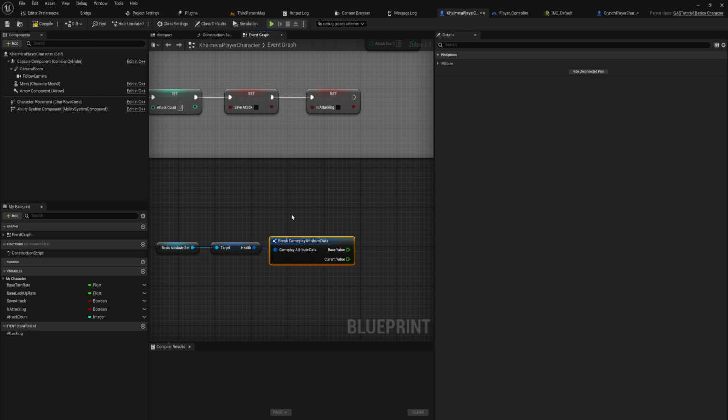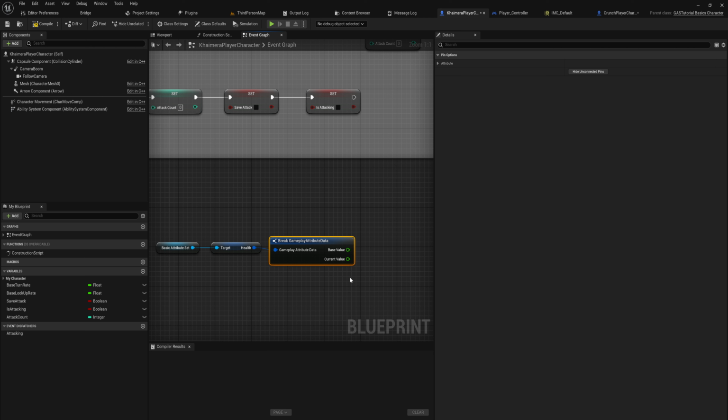And that gets us a base value and a current value. And this is really where we get into the interesting stuff, because these attributes have a concept of a base value. So that would be the value that you would usually be at, but also a current value. So if you have a potion or maybe a curse on an object or whatever that increases your attack by 20% or maybe decreases it by 30% or something like that, you can actually change the current value of that without changing the base value. So for temporary boosts or nerfs to one of your stats, you don't have to then cache that information somewhere else, because these attributes just keep track of a base value to begin with, which is very, very nice.